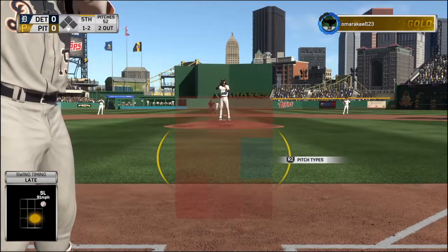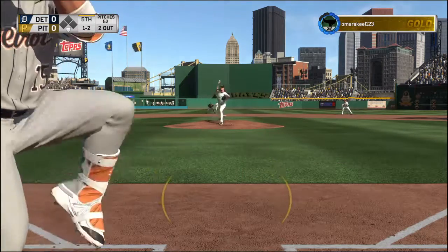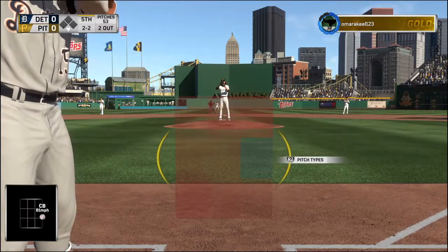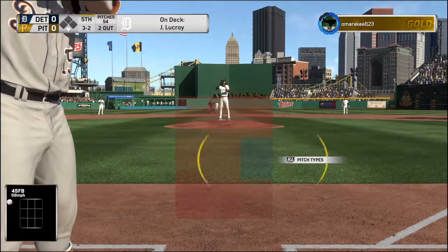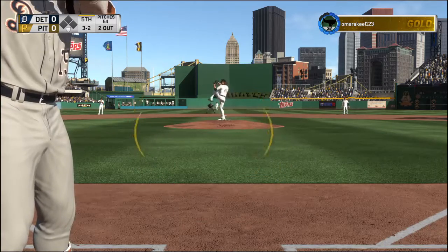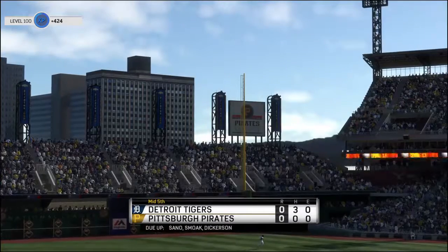Ball two, the slider. 91-mile-an-hour slider. Man alive, there's not many people that throw that one right there. That is an elite pitch. I would throw that pitch every time. Misses, ball two. Look out. Don't want to hit him there. It's full, 3 and 2. Most good pitchers know that they have to work inside and sometimes even come off the plate. A swing and a miss. That retires the side.